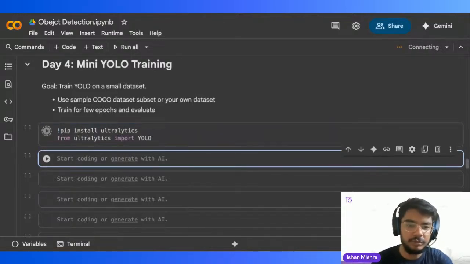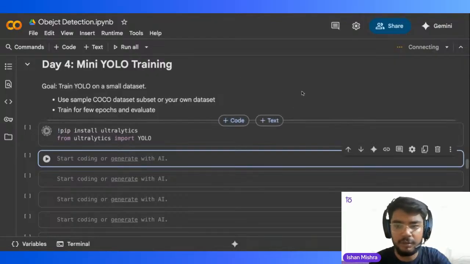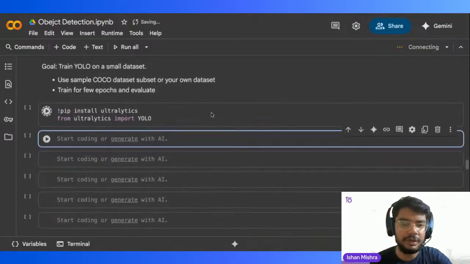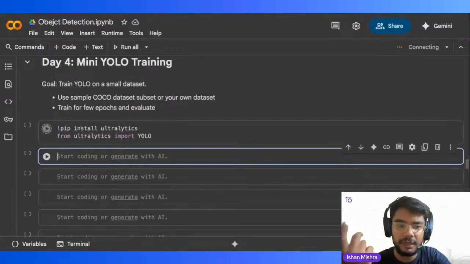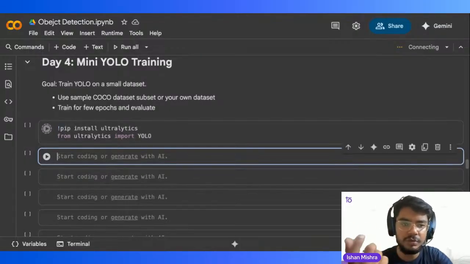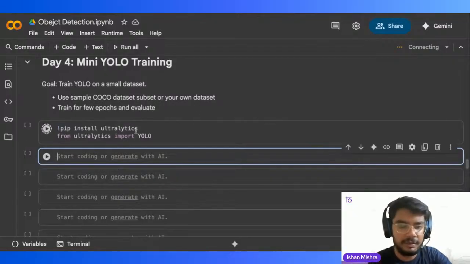This is the thing we are going with, because we are working on YOLO only. This will install the Ultralytics YOLO library, so we can use a YOLO object detection model.